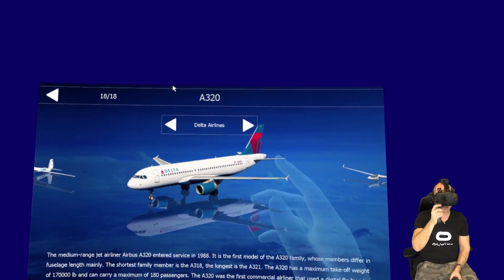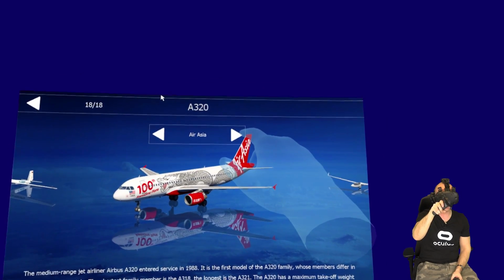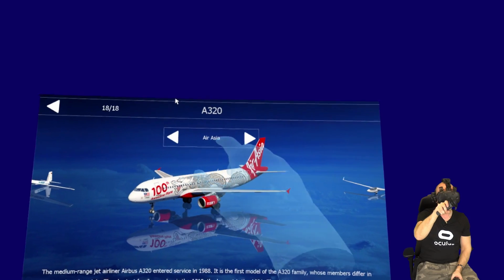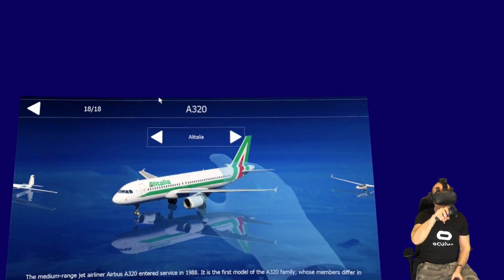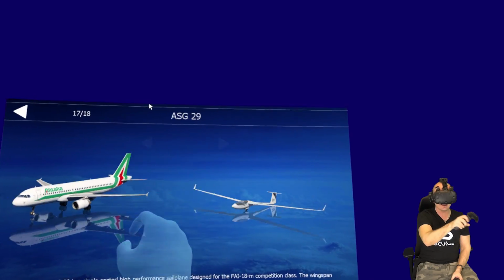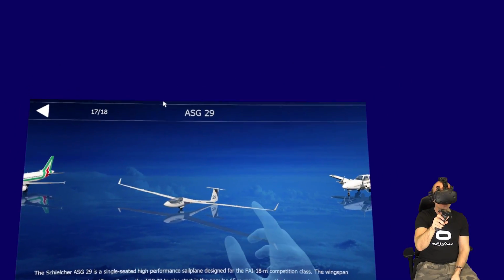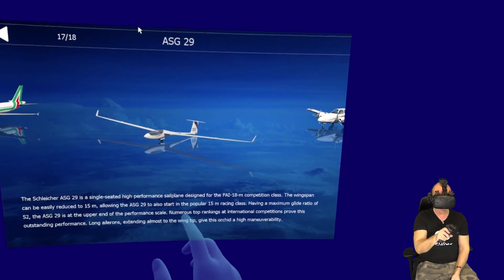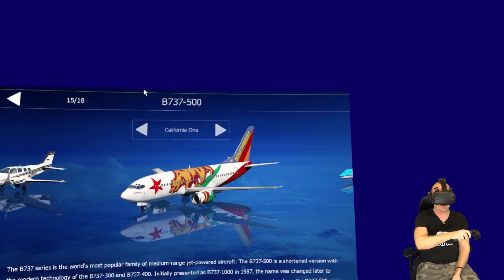We have the Airbus A320, and you can of course change the, oh nice, you can change the painting as well, look at that. AirAsia, I've been flying a lot with them, Air Berlin as well as Air France. Oh well, I've been flying a lot in my life, not in planes, but well, traveling a lot at least. Here's another glider, sailplane it's called. Okay, sorry guys. Baron 58, another favorite aircraft.